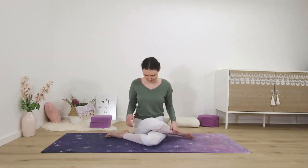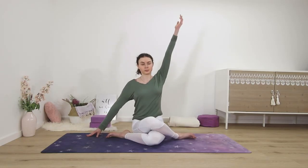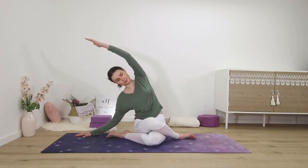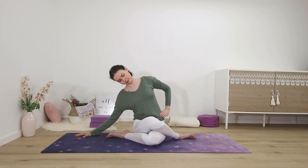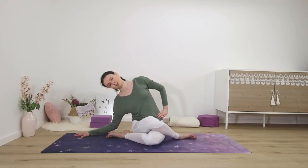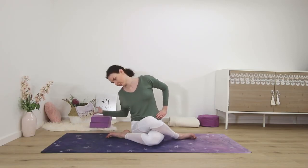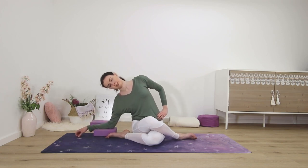And we start with the side bend, so extend your left arm out to the right, extending your left arm overhead to find the stretch. And then let the left arm drift back down, resting on your left hip. Maybe your right elbow comes down to the floor. If not, that's fine too. You could always also use a block and rest your elbow on there if that's more comfortable.